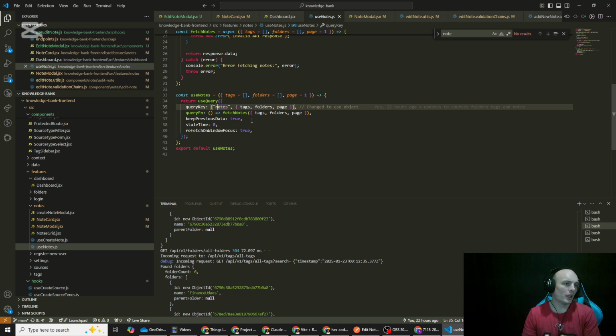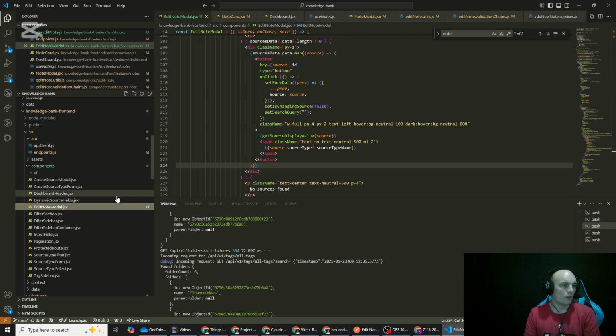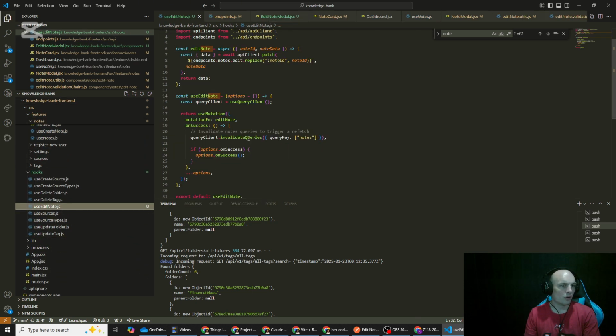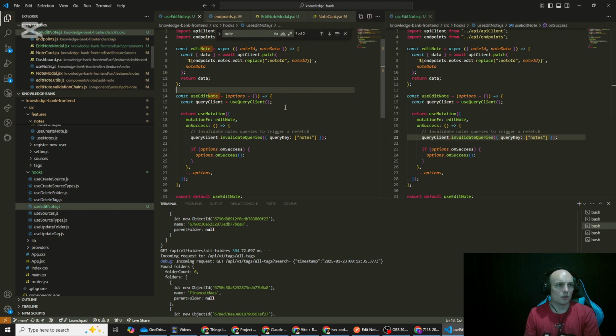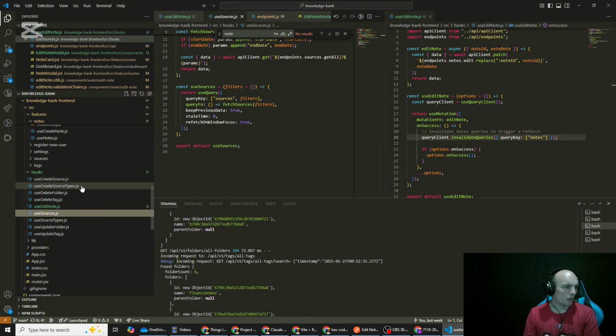So then when we edit this and we use in our hooks, use edit note, we are invalidating it. Let's just compare that to which was the other one?